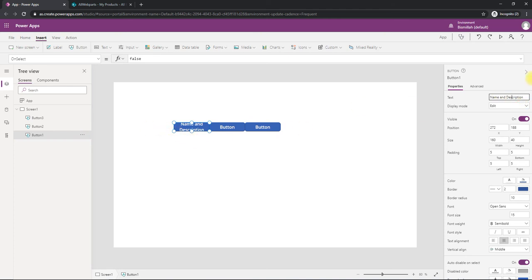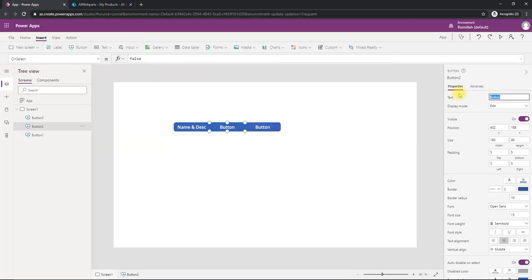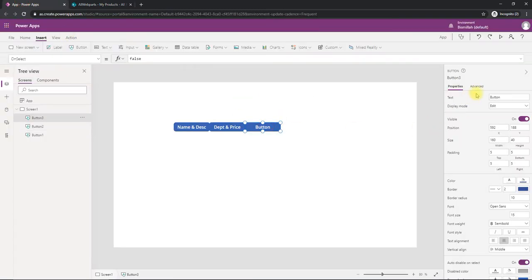We're gonna shorten it, so let's trim the name a bit. Name and description. Okay, the next tab we can call department and price, and the last tab we will call availability.